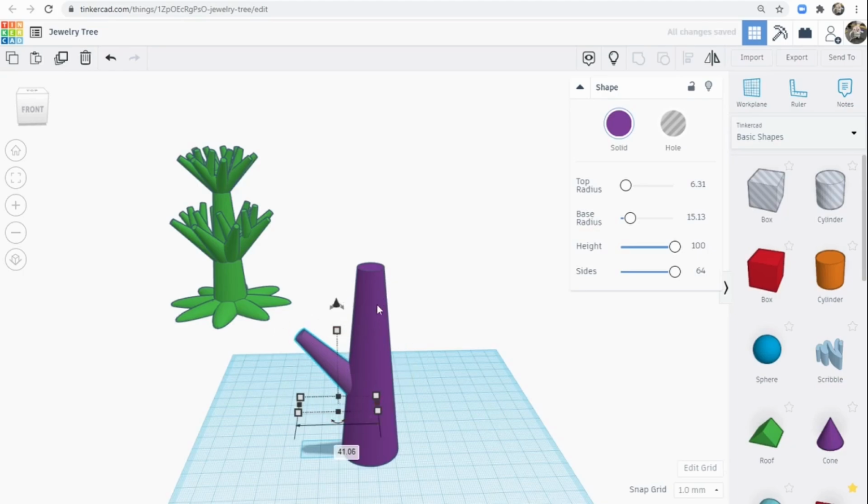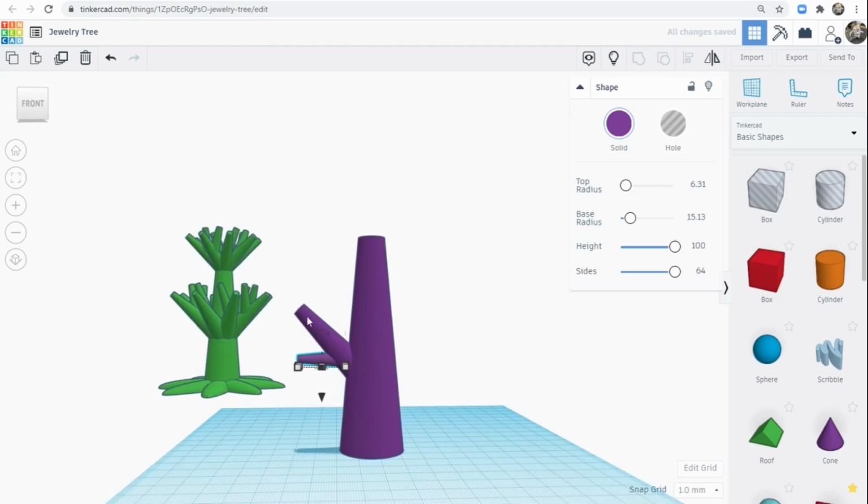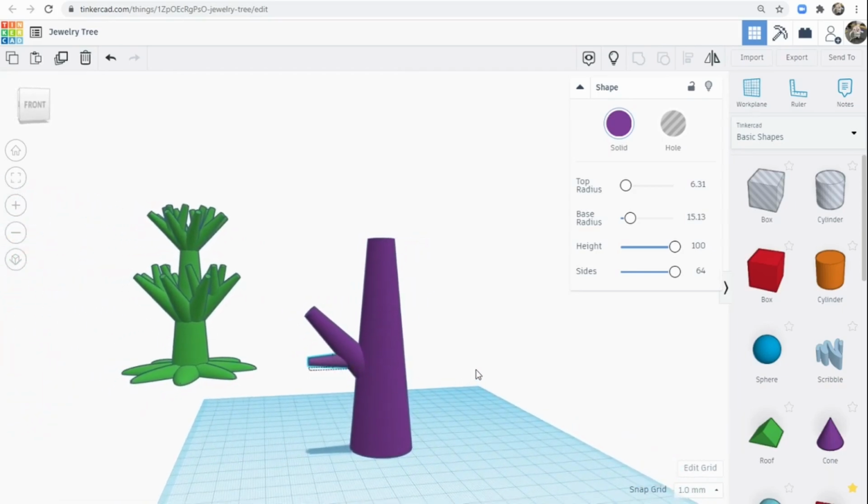Now that I have moved my first version of this, if I hit duplicate again, it's going to repeat this move. Remember that what I did was rotate, scale down, and raise it up. So if I click on this, we're going to have a new version here that has been rotated down 45 degrees and moved up into position. You can see this is the same in relationship to our first cone as our first branch here is in relationship to this one. You can use this trick to make interesting patterns.